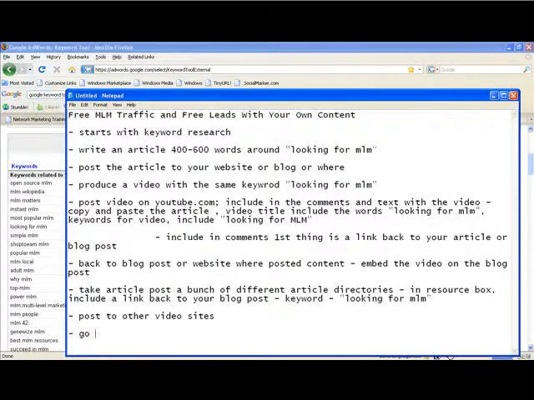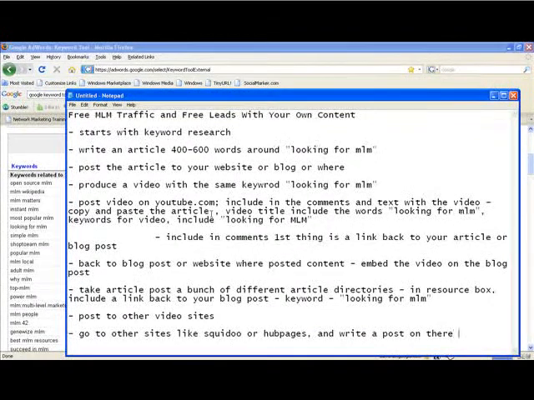Now you're going to go to other sites like Squidoo or Hub Pages and write a post there about the same content that you had before.